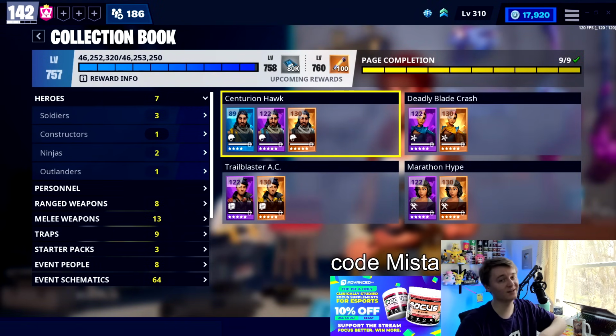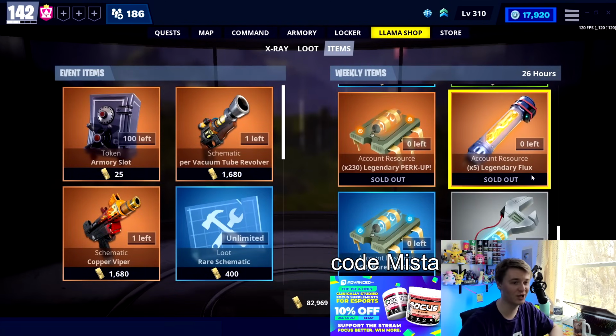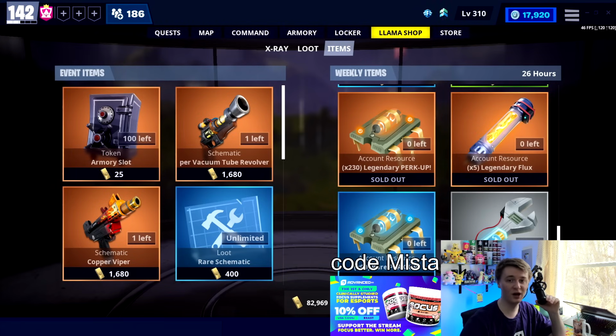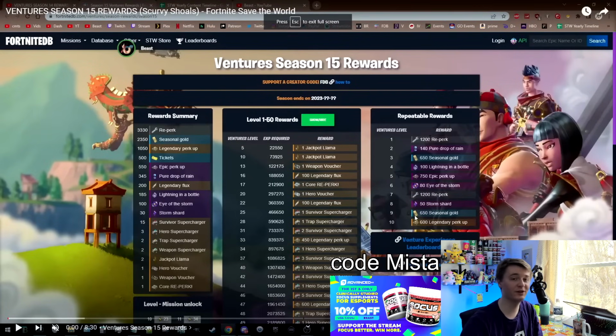Now, if you're looking to get flux, these are the three main ways to do it. First and foremost, the easiest, is the weekly shop. I recommend buying this every single week. It's only 50, sometimes 150, but that's usually the most consistent source. The other most consistent source are Ventures rewards. So Ventures gives you 200 legendary flux every single season, which can be used on weapons or heroes, by the way, at level 16 and level 22.